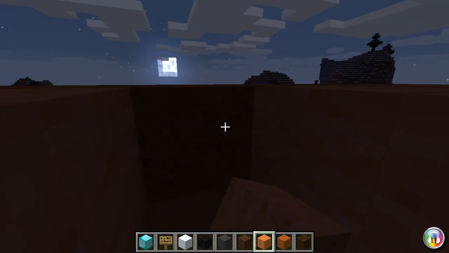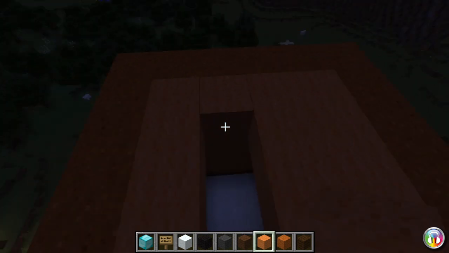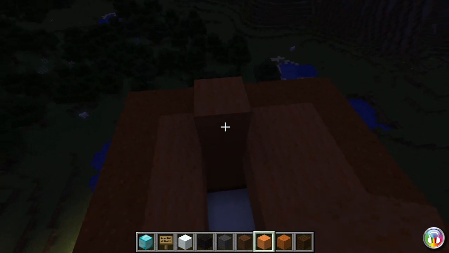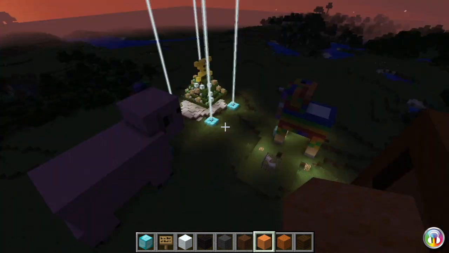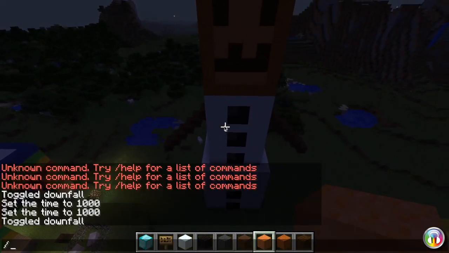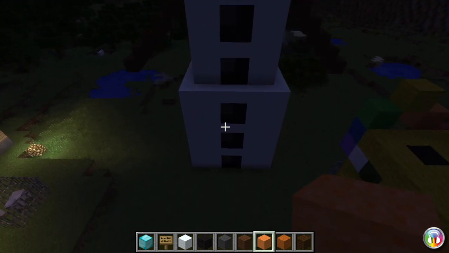I've defeated the Ender Dragon once, but that was on an Xbox at Chris's house. I've never defeated the Ender Dragon after this. Ooh, it's downfall. Look at it, guys. It's a snow golem. It's time to give it a name.